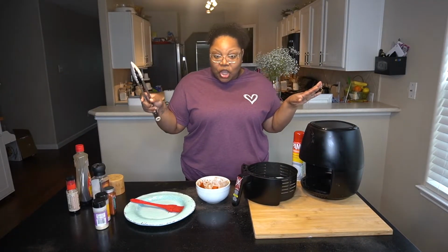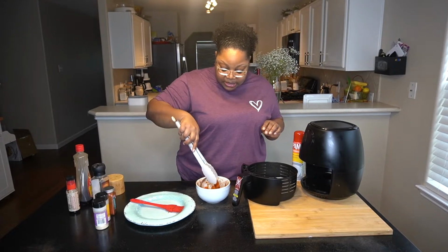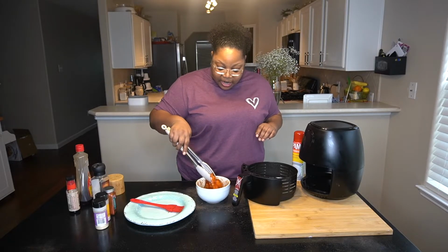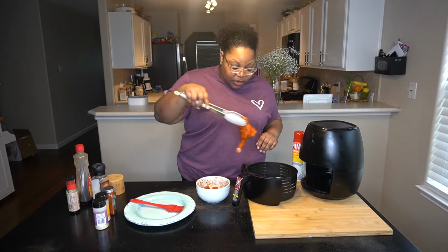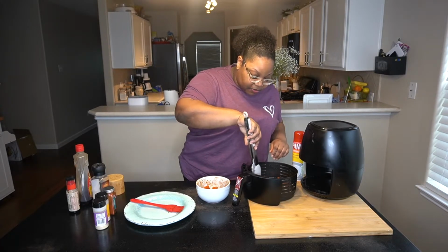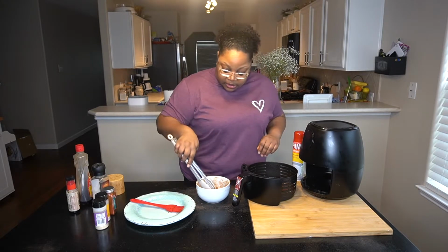Okay guys, so the carrots have been sitting in the little marinade for like 2 minutes. So I'm gonna just put them into the air fryer. And here's the thing, I've had this thing forever. I never use it though. So this is actually my first time using the air fryer. So, you know, let's see.